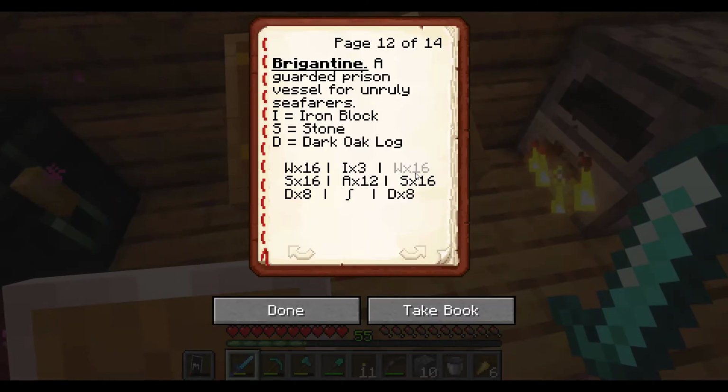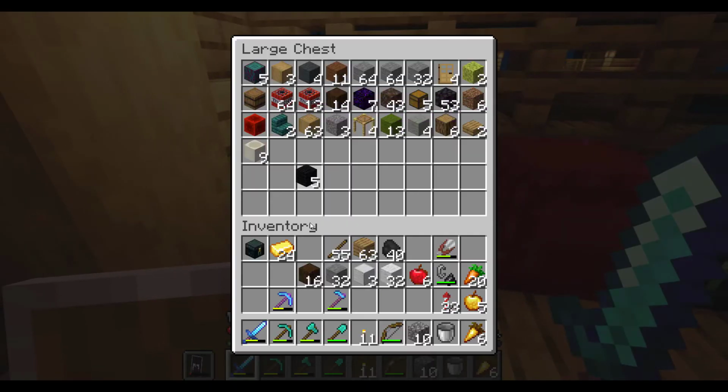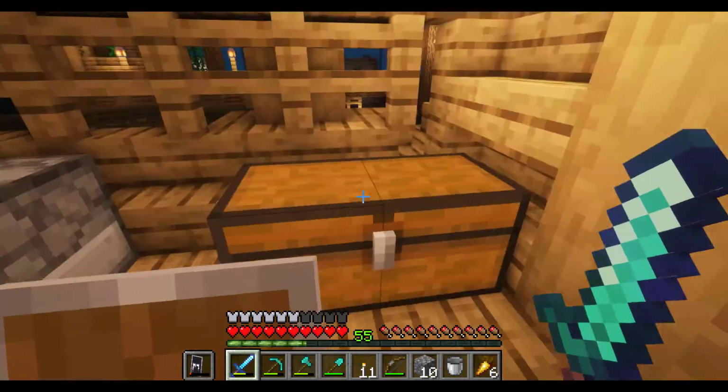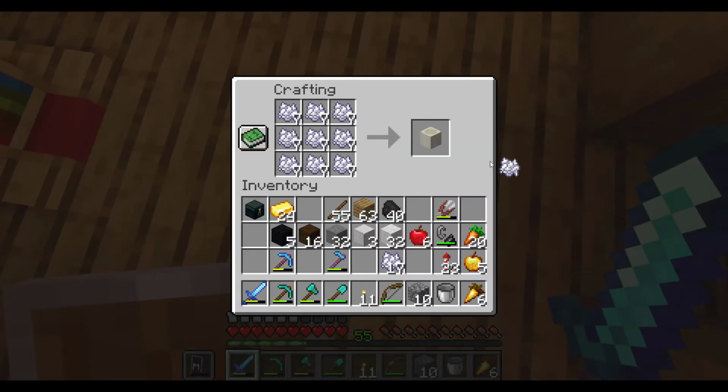Plus we need 16 more white wool for the actual sails, as well as 16 black wool, we only have 5 black wool. But we have the bones so that we can get some... Oh my gosh, that was a little bit more than I was expecting. Let's craft all of that back up and maybe one more.